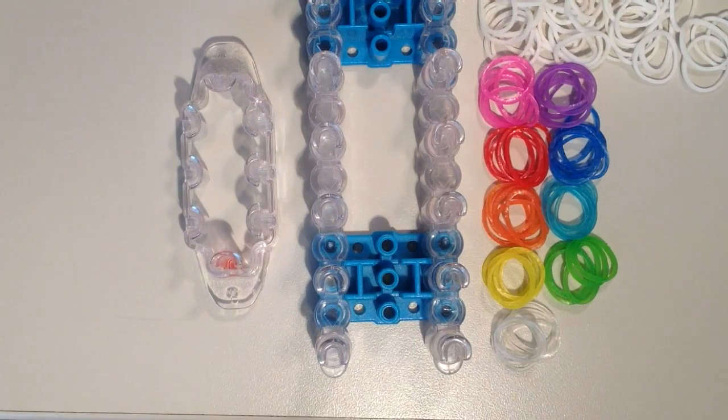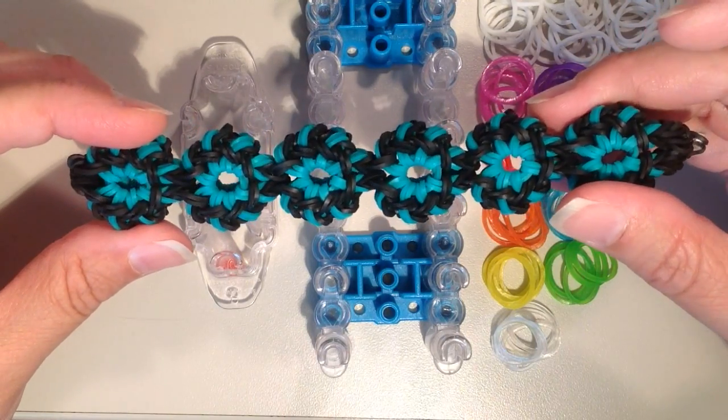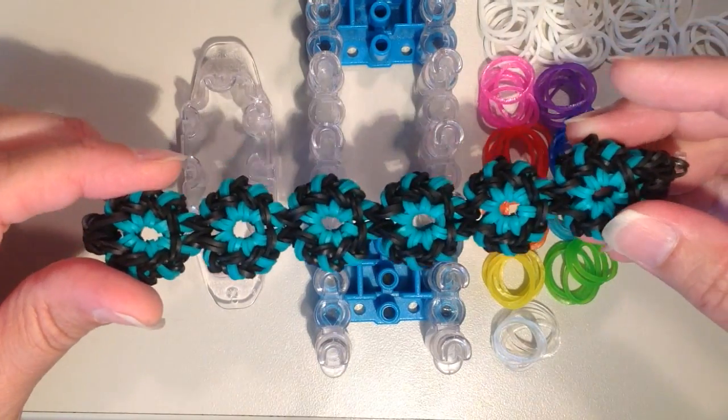Hi, it's Jordan Teen 1, and today I'll be showing you how to make a new bracelet that is a variation of the Starburst in a Circle bracelet that was created by Fay Bee. And here is what the original looked like. So it has this really awesome design. It's three-dimensional, and I will add a link to this tutorial.